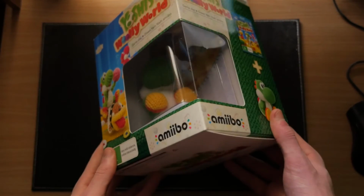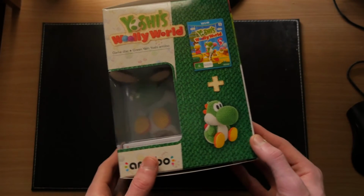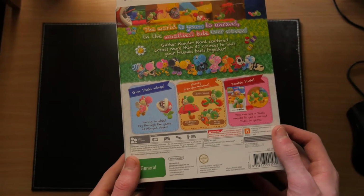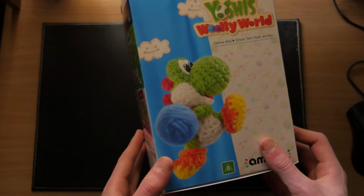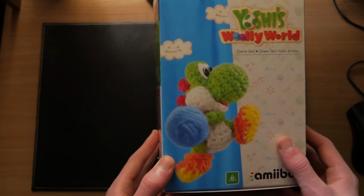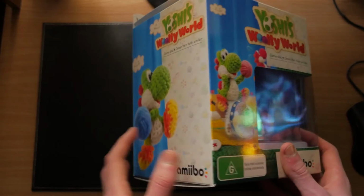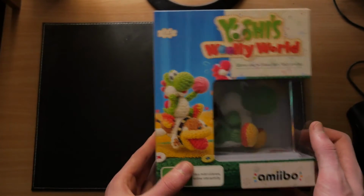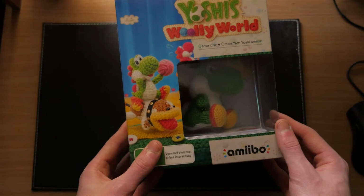It's the new Yoshi game that's in the style of Yoshi's Island kind of thing. Obviously everything's made out of wool, or designed to make it look like it's made out of wool. And basically this bundle is $10 more expensive than just the regular game, but it comes with the green Yoshi woolen amiibo that you can see there. I'm just trying not to get the reflection on it so you can see it.